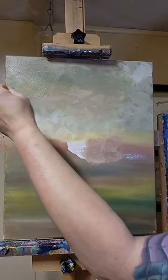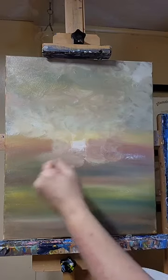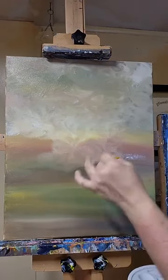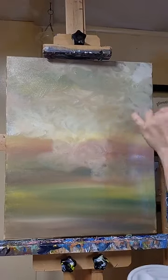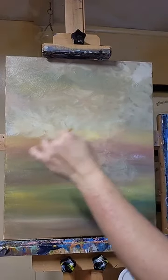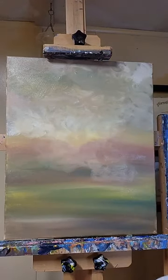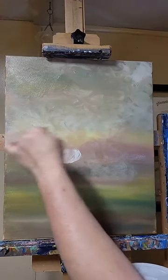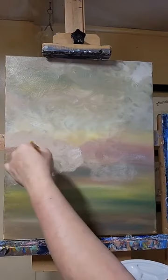Okay, so you're going to go about three-quarters of the way down with your misty mist. All I did is I'm still using that same amount of white paint that I grabbed. And you guys practice this, because the mist is a huge part of this painting. It's a huge part of this painting, guys. So get your mist practice down, all right?